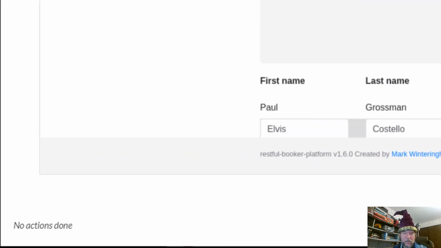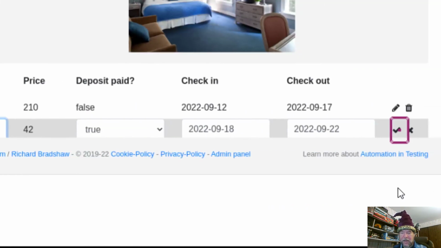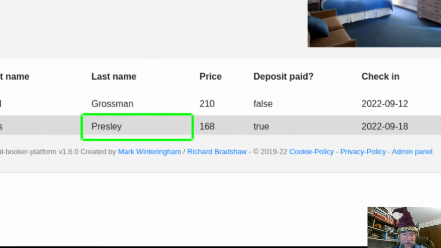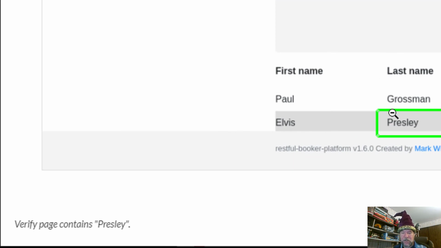Now, next we're going to change the name from Elvis Costello to Elvis Presley. Elvis Presley's name has now been put in there. Now we're going to click on confirm, which is in this checkbox. That is the name of the element behind the scenes, confirmed, so I had to go look at that. That one found it by the element. Again, no XPath, no CSS for all these elements. I want to verify that the name was changed. Yep, Presley is there. And guess what? That is the end of our demo.